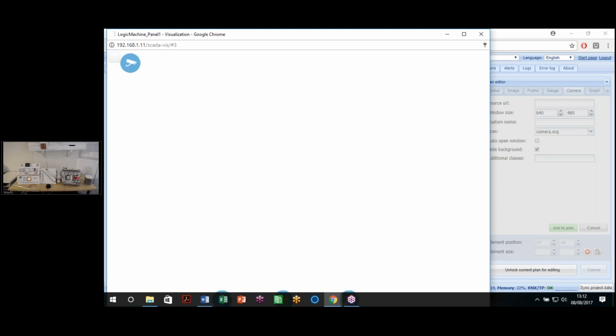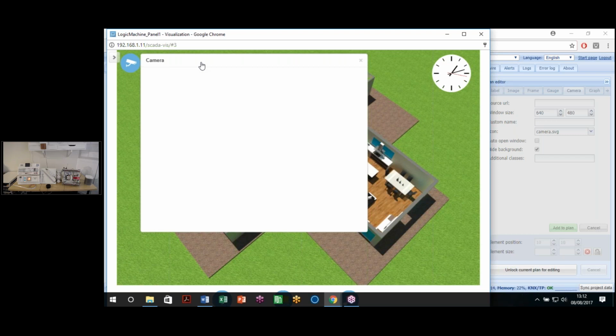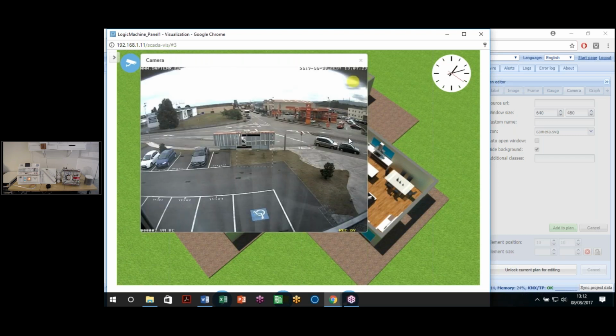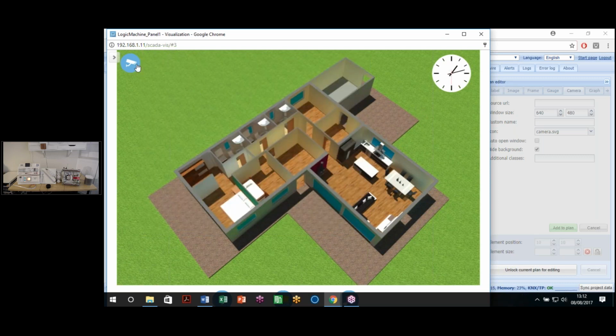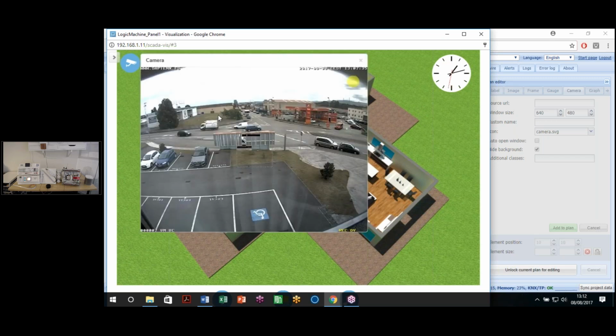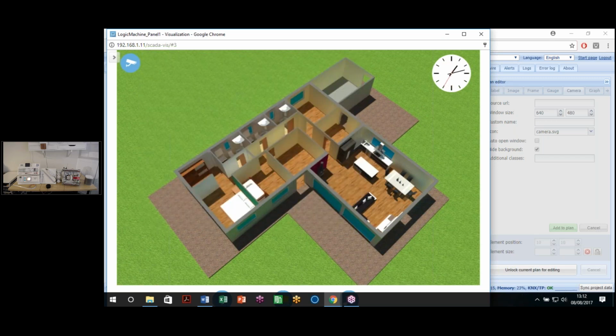and we click on the object, it will show a visualization with the camera feed. There we go. The moving cars, the persons, everything. We can see it right here, and we can close and open another camera feed that we have working on the system very easily, very quick.